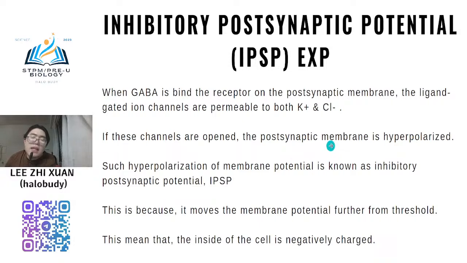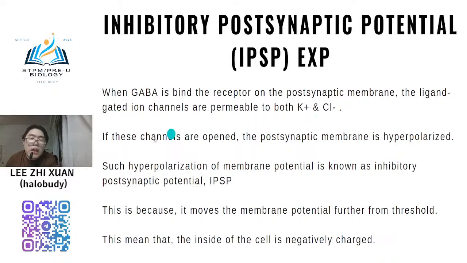It would inhibit the action potential. One of the examples of the neurotransmitter is GABA. Later we will see the full name of GABA. So this neurotransmitter is the reverse of acetylcholine, because acetylcholine triggers action potential, but GABA inhibits action potential, meaning that the membrane will be more permeable to the ions we call potassium ion and also chloride ion.